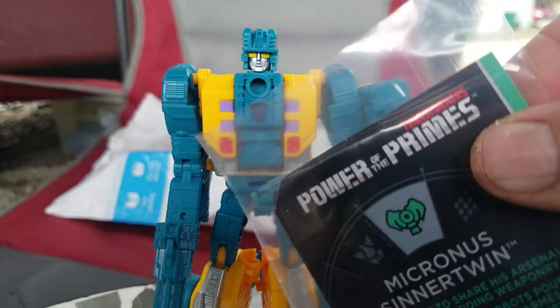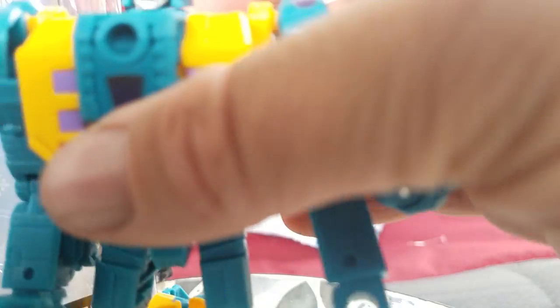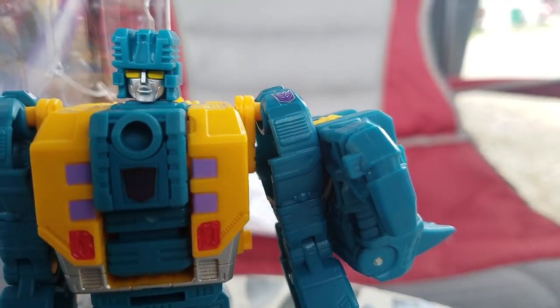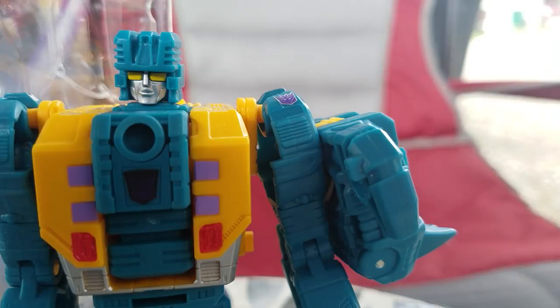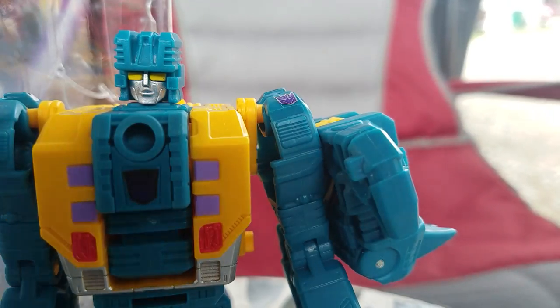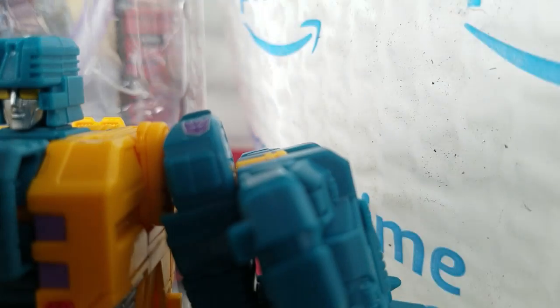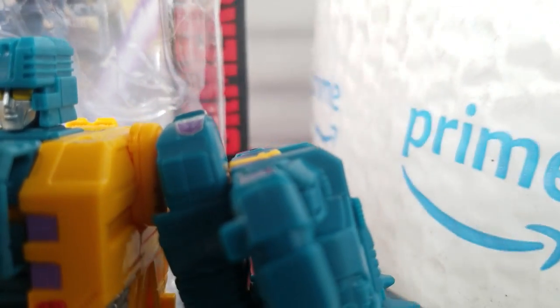I used the tape off of the card to put it taped back together. The studio series figures I'd much rather buy. I'm just coming out of Transformers — if not now, then maybe later, I don't know. It might be. It's such big packaging for just a deluxe, and the deluxe box was even damaged.